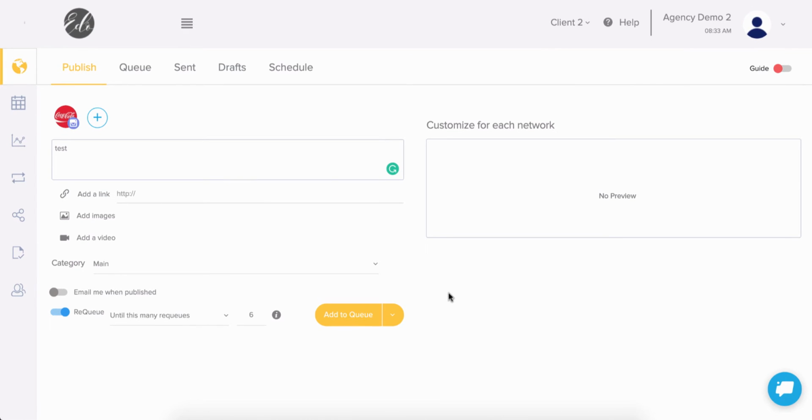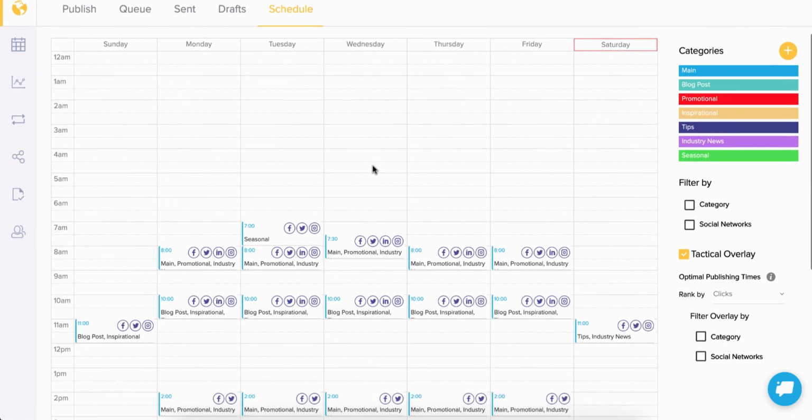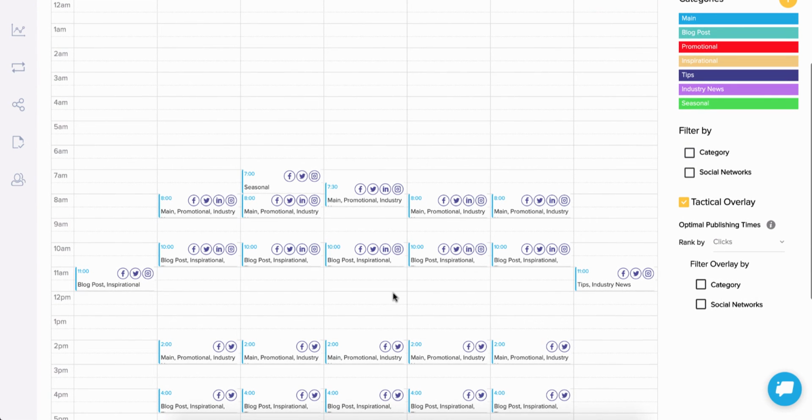So with those basic concepts in mind, let's go back to the schedule and I want to have a conversation about frequency. So this default is actually set up for a relatively frequent schedule. And the frequency is pretty clear here. You're going to have a post. If you're posting exclusively using your queue, then this is exactly the frequency that your social media accounts are going to experience. Notice we have Facebook and LinkedIn and Twitter only on these particular posts, because those are a little bit higher frequency of posts.